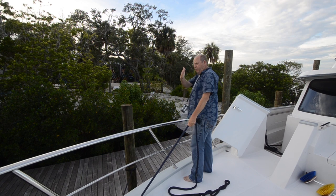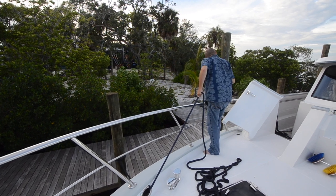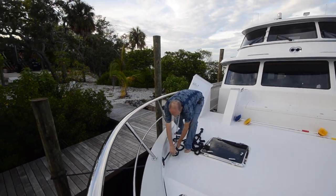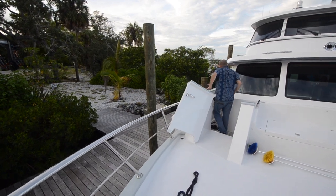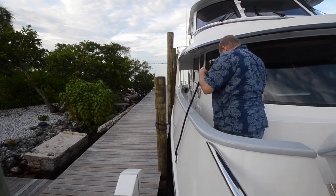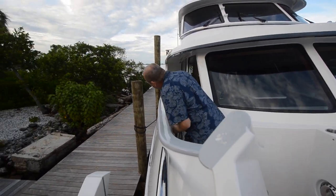I'm doing this one next because the current might push my bow out. Normally I do two spring lines. Let's get this spring line tight. If I get this one tight, I won't have to move this one again. All right, that's tight. This is tight. All right, 2 out of 4. Now this spring line's gonna go the other way. Tight on that one.